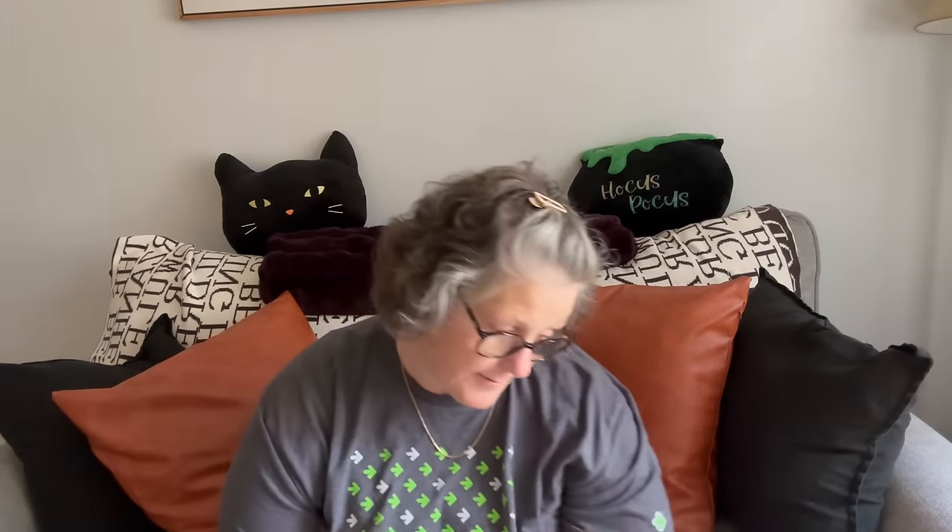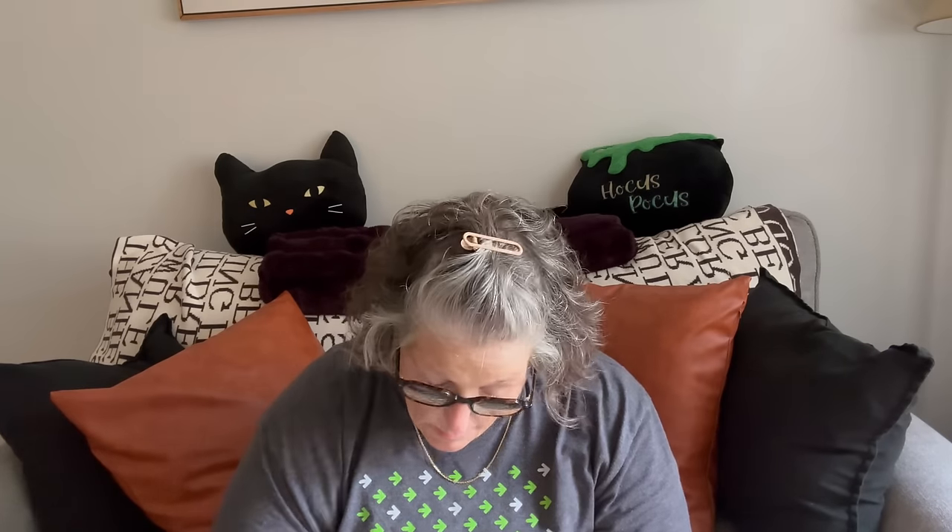Here's my thing about Dollar General: I get messages from people going into these fabulous Dollar Generals, but I don't have one of those. The two by my house are disgusting — empty shelves, dirty boxes everywhere, and it smells. I don't go in very frequently, but I went to Coshocton, which is about an hour and 20 minutes from me, and stopped at a couple Dollar Generals on the way. I didn't find what I was looking for but I found some fun stuff.